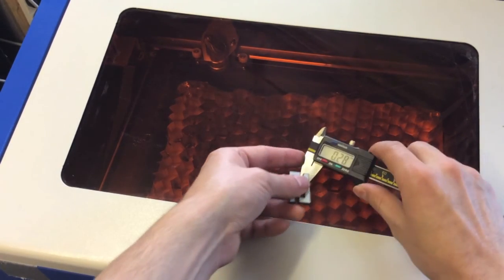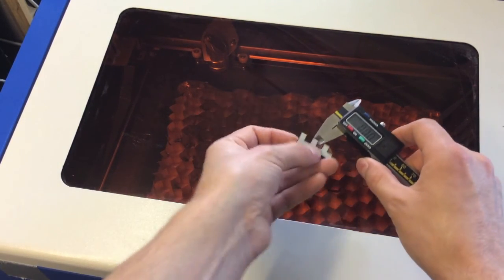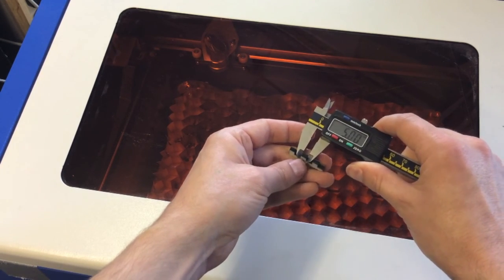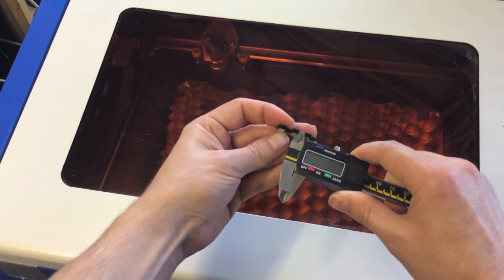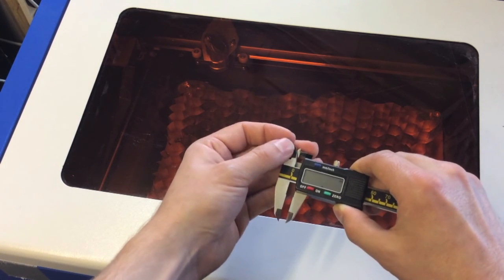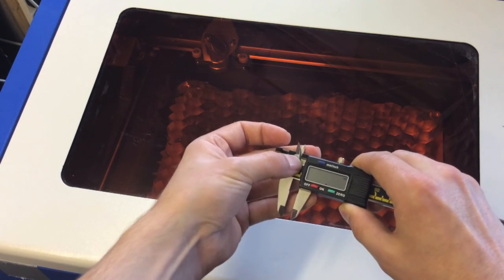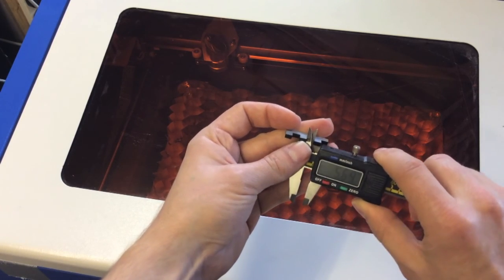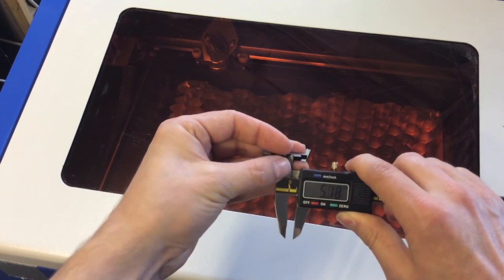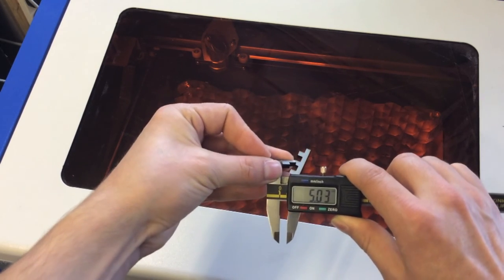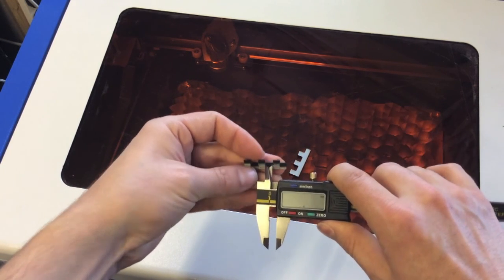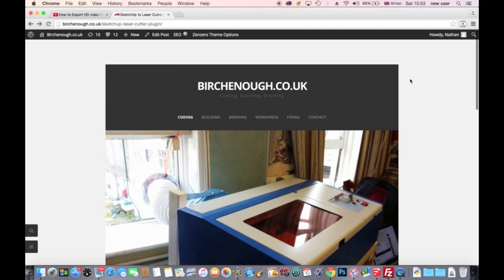Now that was all looking pretty good, but I decided to get a vernier caliper just to make sure of the dimensions of the piece. It's supposed to be 5 millimeter teeth width, so that's pretty much bang on. The inside of the teeth, I had a bit of trouble measuring accurately. I'm a bit clumsy with the vernier caliper, but that came out pretty much as a 5.1mm gap, so I was pretty happy with that. There's so many different measurements flashing up there, you'll just have to pretty much take my word for it. That's 5.1mm.